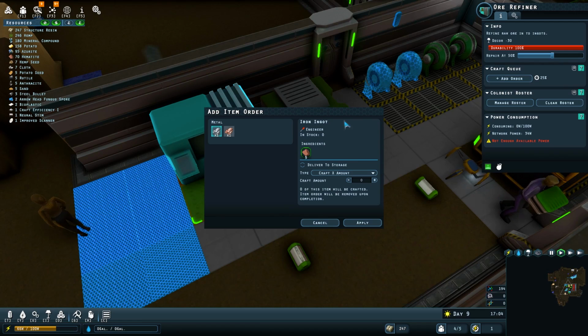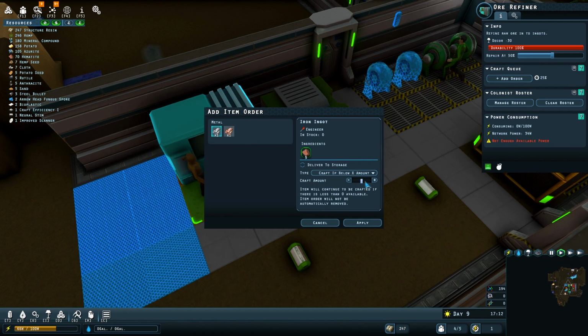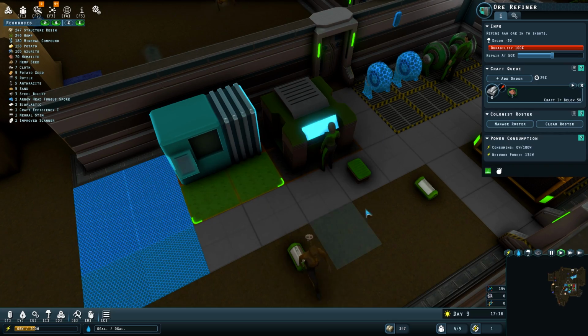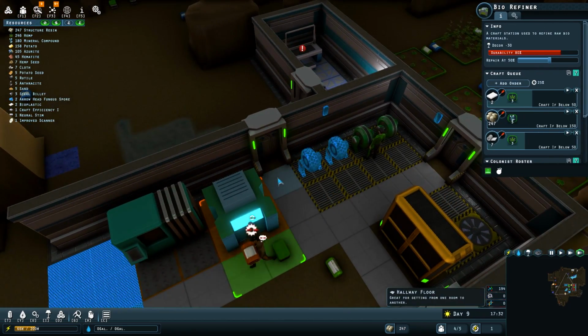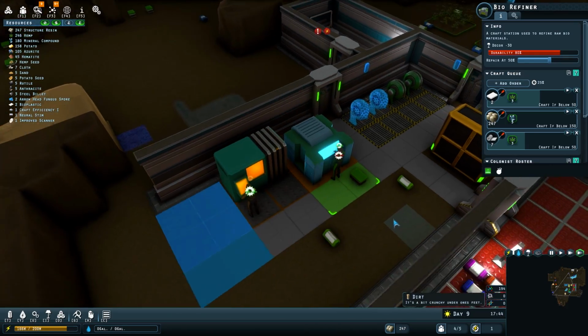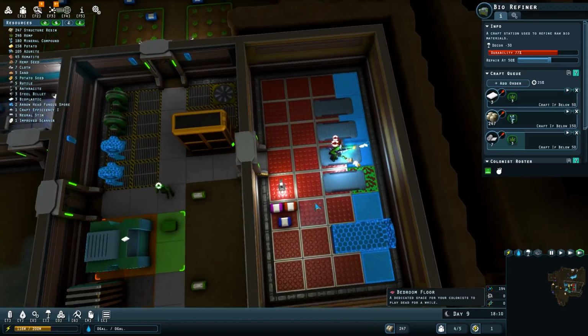In the meantime, I'm going to set up some orders here. We definitely need iron ingots. We need both, but I'm going to set this one first because we need those to finish these, and that's really going to make our life easier. Oh, it's got power now, so that's good. So we just need a technician. There we are, and there we have it. We are now finally a little more self-sustaining.